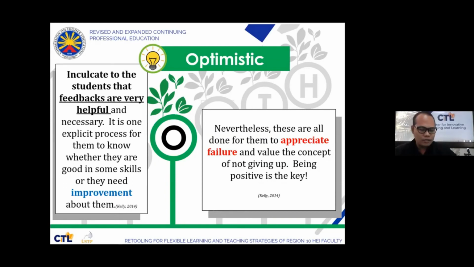So let us pressure ourselves, instructors, to make the feedback session optimistic for the students. Even though the students have a low grade, after the session, the student will still feel empowered that, okay, I can still do this. I can still be motivated to pass this subject. I can still be motivated to learn something from it because my instructor is giving me very good feedback. I'm still very optimistic with it. So that's a challenge for us.